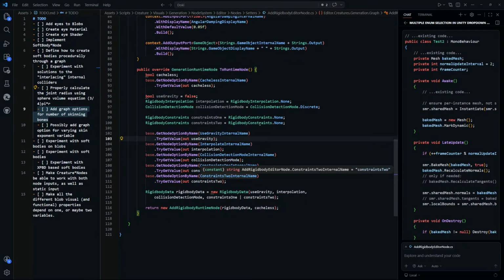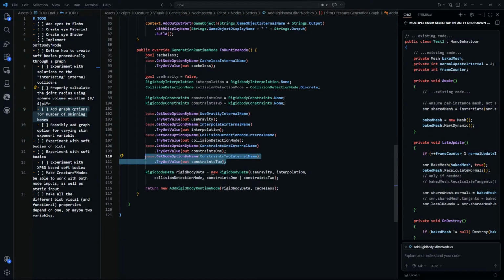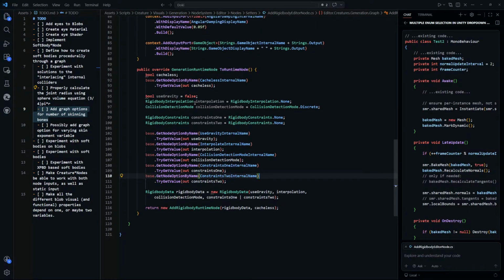I'm wondering, when we go to runtime node, if we try and get value like this, but if it fails because it's a connected node, I'm wondering if we're gonna set up the value connector here instead, because then we know the type.